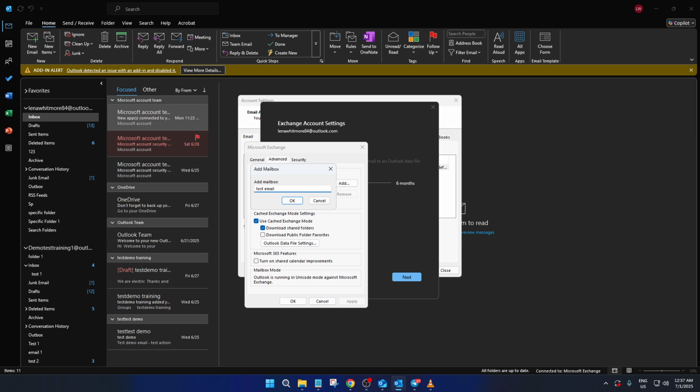Following these steps will configure the shared mailbox into your Outlook, allowing for a seamless experience in managing emails across multiple accounts, right within the comfort of a single interface. Whether for collaboration or simply administrative efficiency, adding a shared mailbox keeps everything organized.